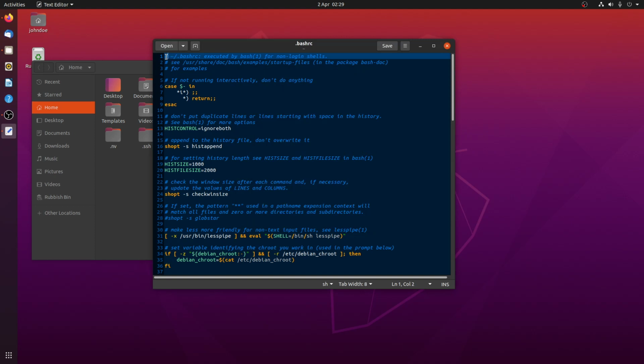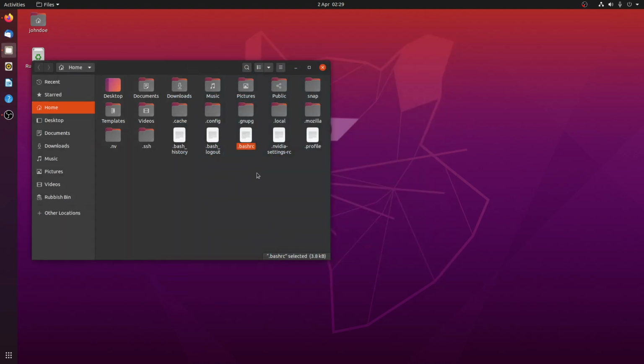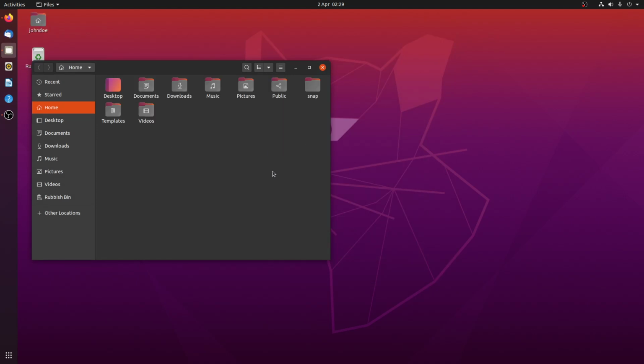And all we need to do is come to the very top of the page, press enter a couple of times, and then we just type in Neofetch. And when that's done, click save. You know it's unsaved at the moment because it's got the asterisk there. Click save, asterisk disappears. That's now done. Close that down, come back to your file manager, Control H again, hides those hidden files, or again you can go in the hamburger menu and uncheck this box here.